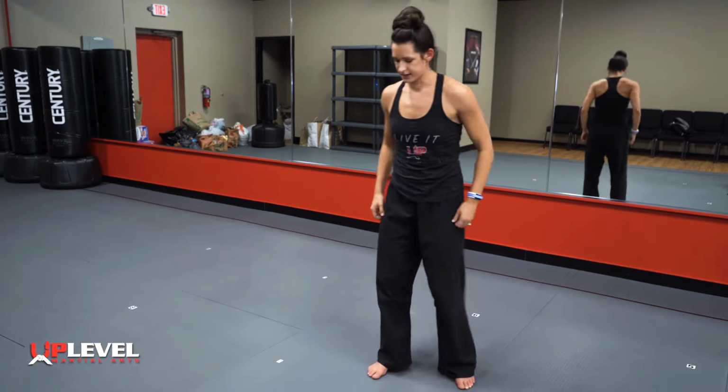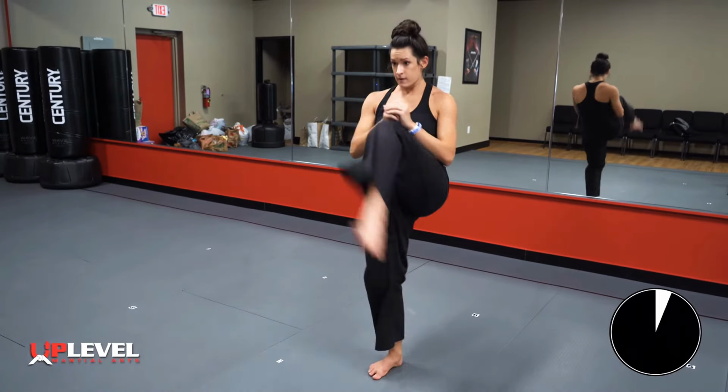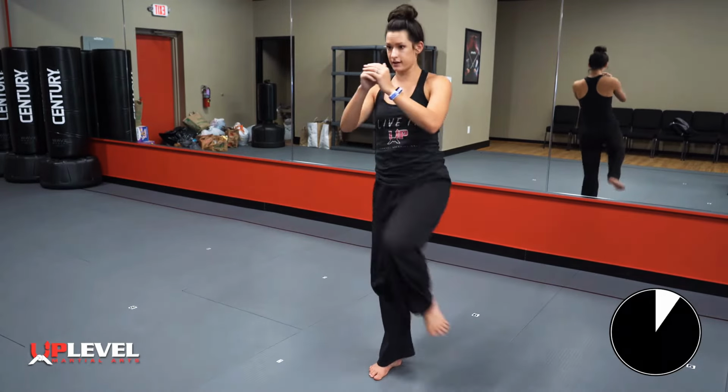Ready, and let's go. Lunge back, gentle on that reverse lunge. Front kick, right back into that lunge.